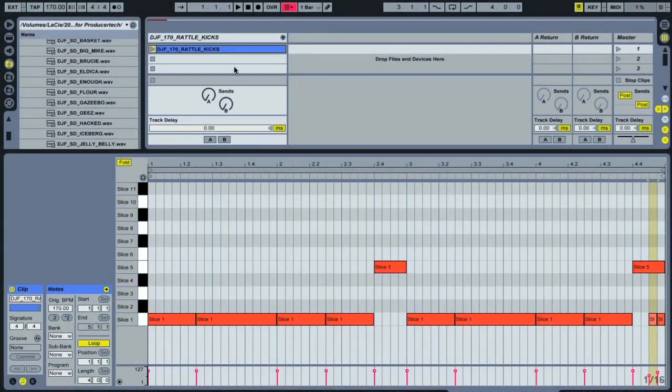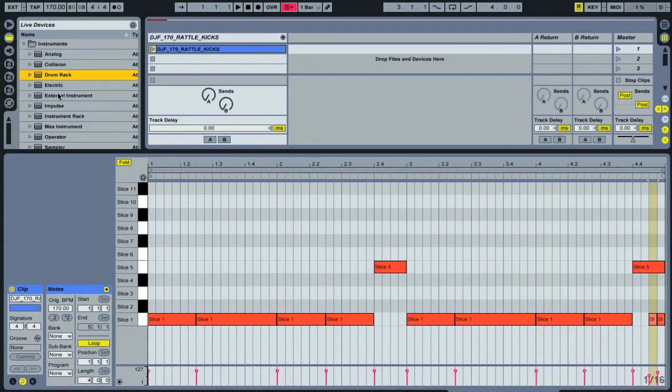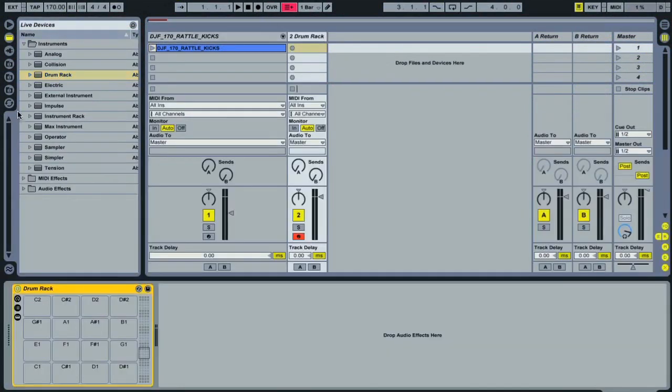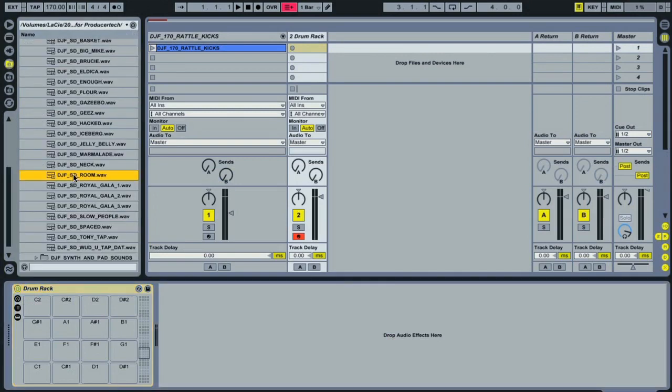Okay, so I'm happy with our kick rhythm, so let's get a snare drum in there. What I'm going to do is use the Ableton drum rack sampler again. It's a nice and simple sampler. I'm going to go back to my sample pack and choose this snare called SD Room. I'm going to drag it straight onto one of these little pads here. You can trigger it down here.